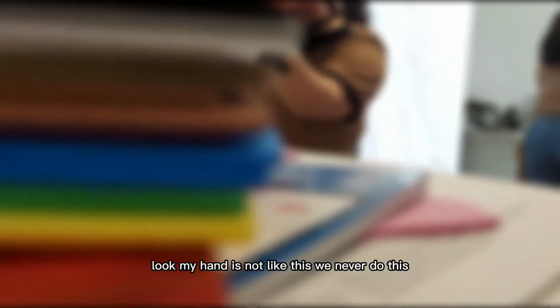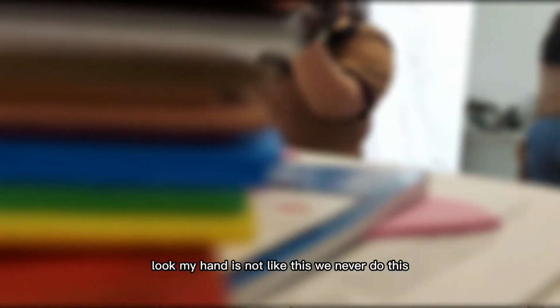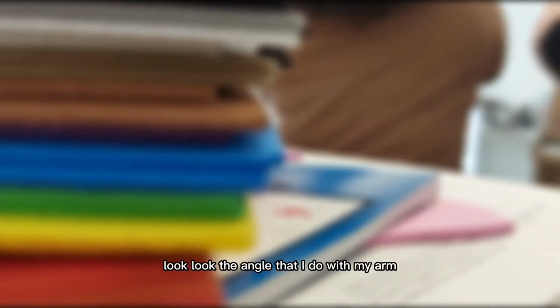Okay? Look, my hand is not like this. We never do this. Okay, like this? You like math, so I want this angle here. Look, let's do this. Look at the angle that I make with my arm. You see?